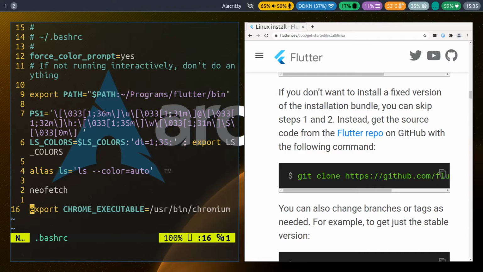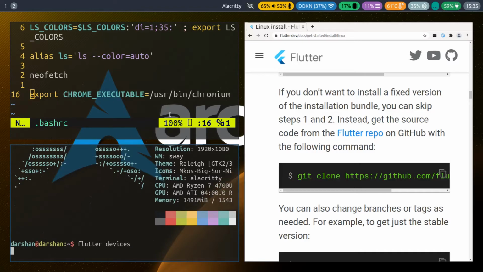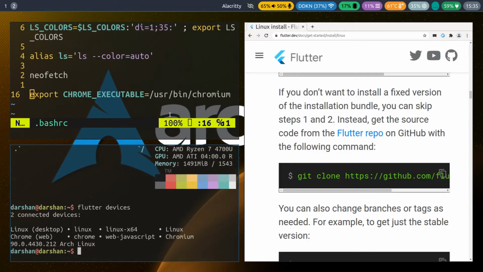not turned on the desktop, then no devices are going to be seen. For example, if I run flutter devices here, then two devices are shown, Linux, because I have already enabled desktop support for Flutter, and it's available in the stable state now. It is not pretty stable, but it is usable kind of. You can make apps, you can test them on desktop. It is going to be working fine. Up to now, I've not encountered any difficulties in that case.